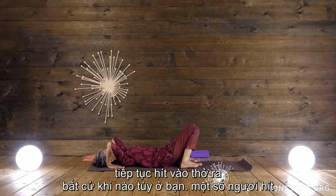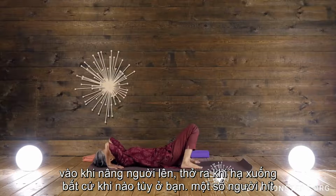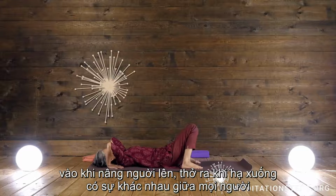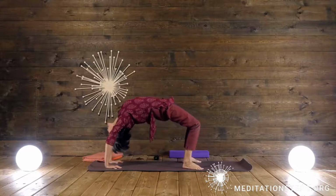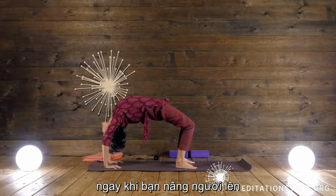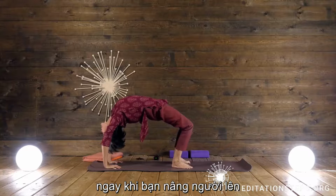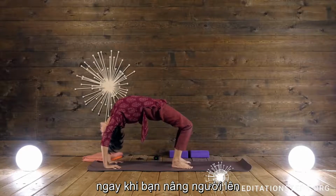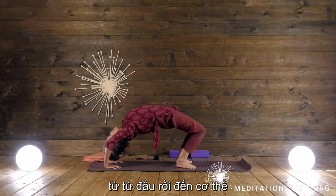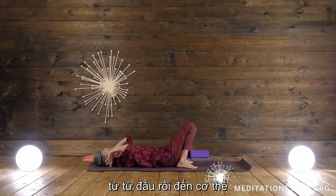Keep breathing in, breathing out, whichever you need to. Some of us breathe in to go up or breathe out to go up. It is different for some people. Breathe in as you go up, I breathe out. And slowly, the head and the body.